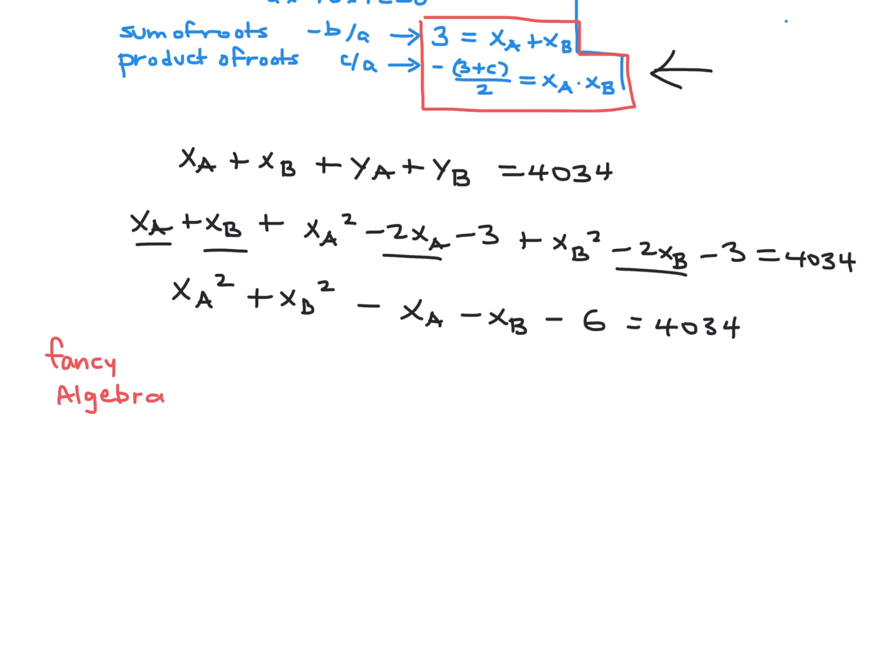You've got to factor this. So XA plus XB all squared would produce these guys, but then you have to compensate for what it has to be done to produce that. So you'd have to put a minus 2XAXB, I believe. 2XAXB. And then there'd be a minus 3 and a minus 6.